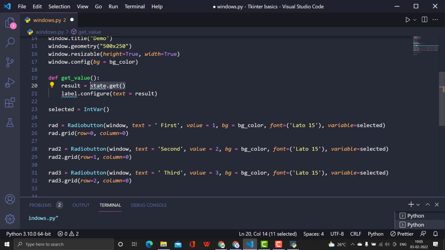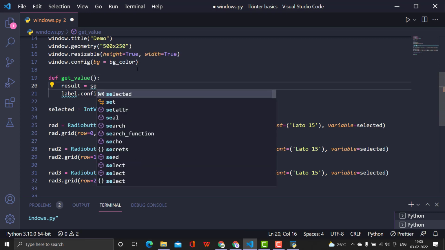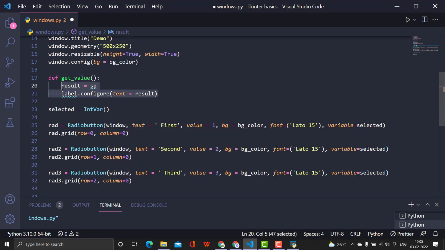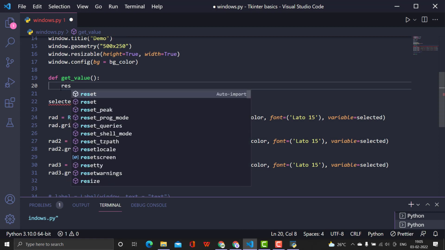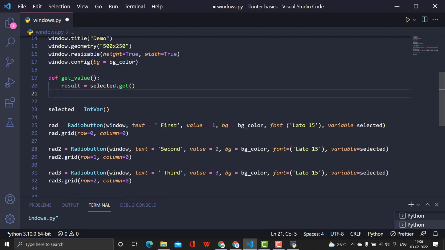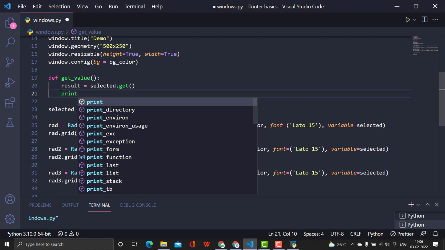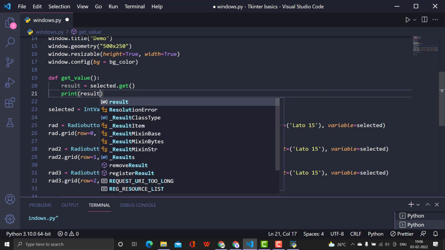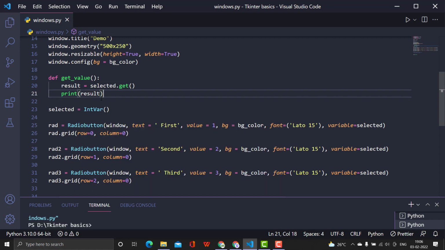So selected target, let me clear this mess. Result equal to selected target and just see whether it's working for us or not.